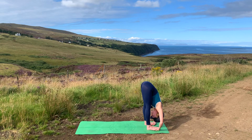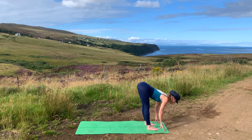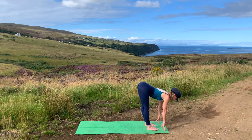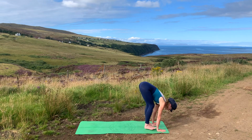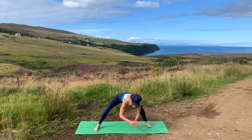And breathe it out. Good. Release your hands out from underneath your feet. Walk your hands forward enough to inhale, lift up to that halfway lift. And as you exhale, plant your hands and step your right leg back. Right leg goes back. We're going to pivot and turn to the right for Skandasana.